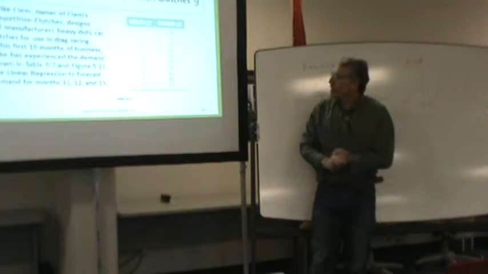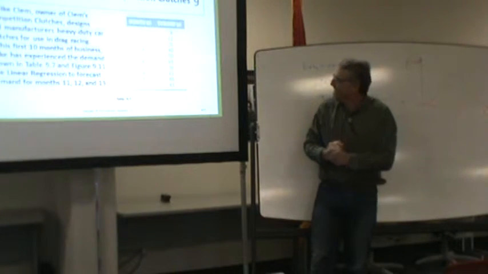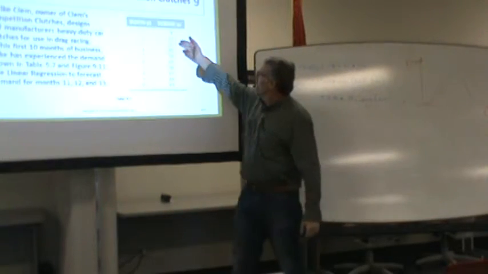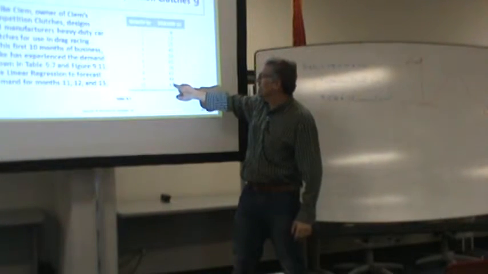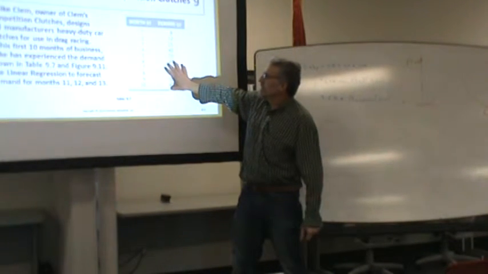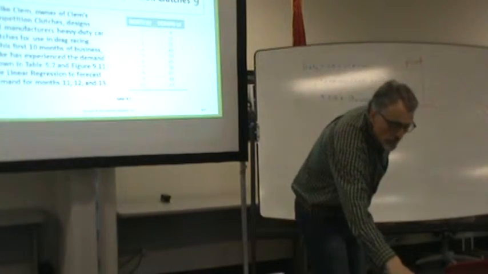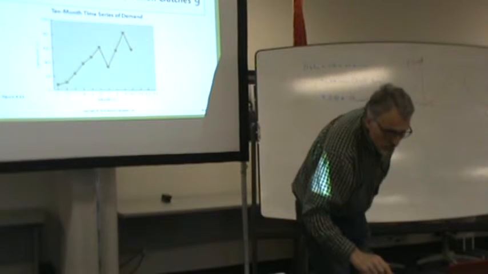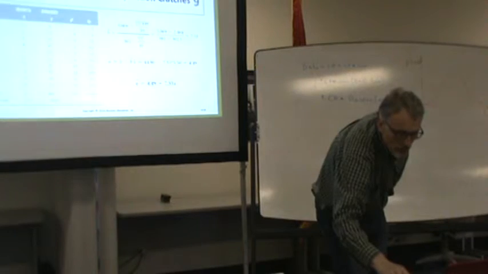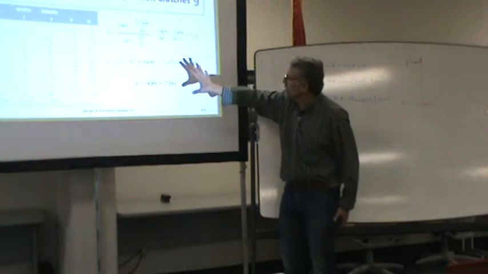So here's an example. It would be a car example. You've got every month, you've got his demand. You can see his demand's gone up, and kind of peaked, and then it's sitting here. Yeah, it's bounced around. So he wants to use linear regression to forecast the demand for the next 3 months. Okay. So they do a great job in here doing this. They plot it for you, and then they throw out the answer here. They calculated it for you, I guess, but you don't want to do that by hand, trust me.